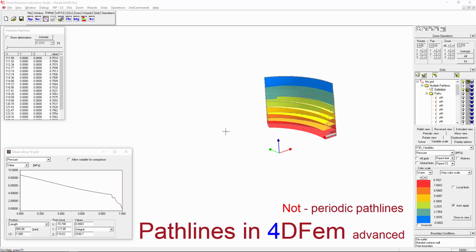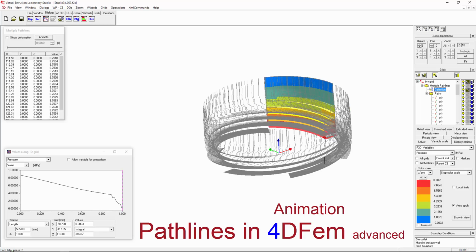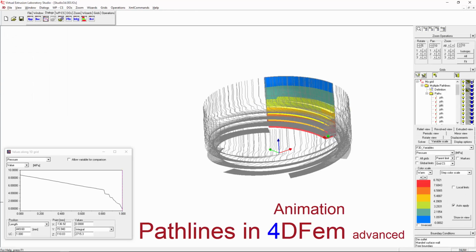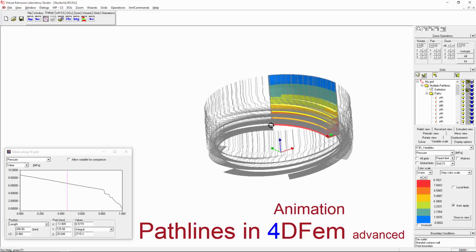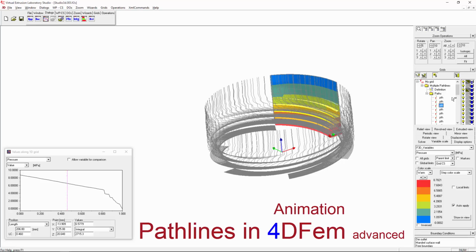That also helps me to do very powerful animation techniques. There are many different animation techniques. The simplest animation technique is probably to look at all the path lines, pick one of them, and just in the graph move and see the path line going through. You can, of course, record this using this powerful AVI recorder. And before you record, you can set up the appearance of those grids in many different ways.